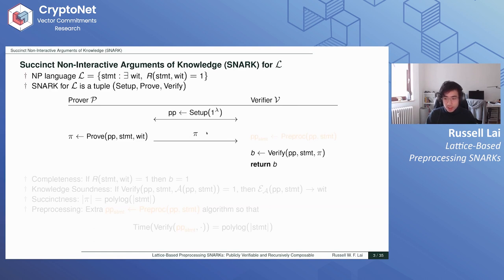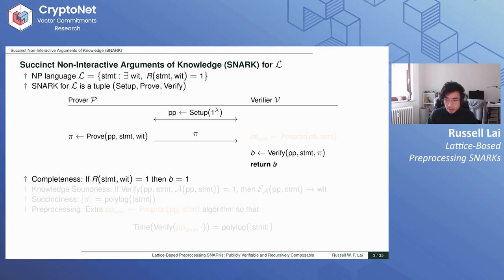So to do this, the interface is as follows. First of all, there is the setup algorithm which generates some public parameters. Then given these public parameters, the prover could input the statement that it wants to prove as well as the corresponding witness. And then by running this proof algorithm, the prover would produce a proof. In turn, the verifier, when given the public parameters, the statement that the prover wants to prove as well as the proof given by the prover, runs this verification algorithm, which is usually public, and afterwards the verifier could decide whether or not the statement is in the language.